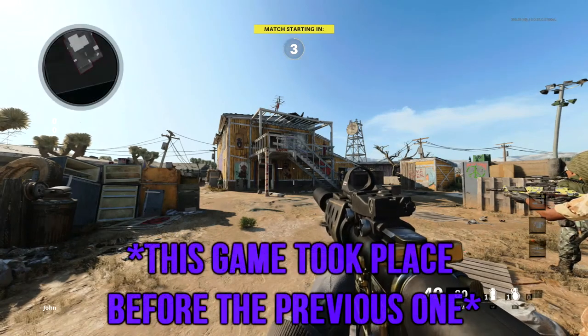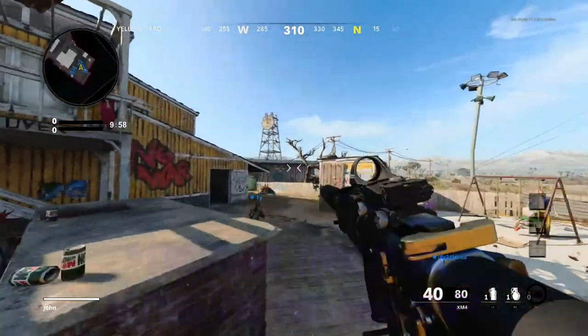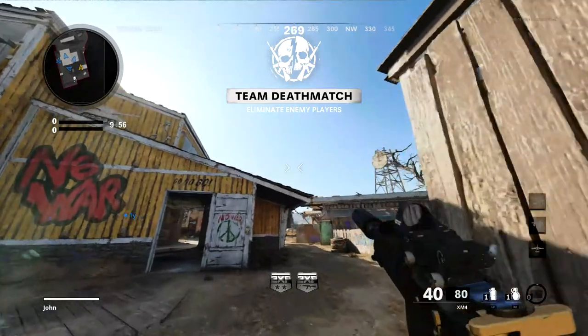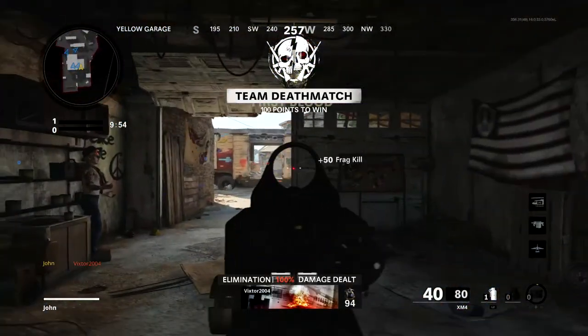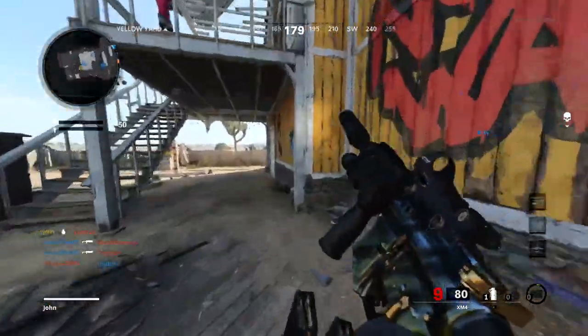Alright, guys, solo Nuketown. Not the best choice, but we'll see how we do. Let's get it. Grenade over. That's our first kill. There it is. Okay, no hit marker right there.